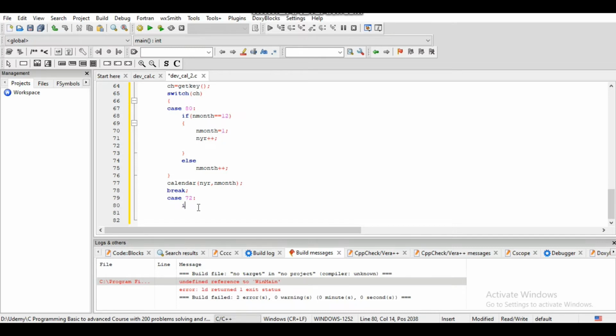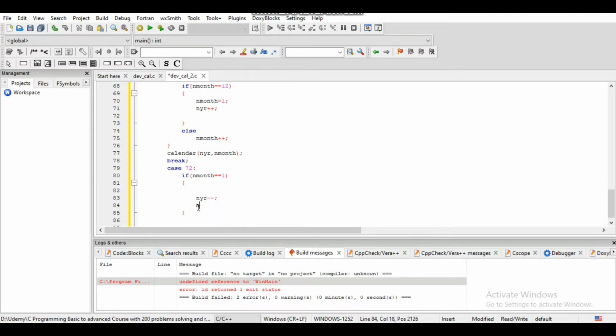For that I'm checking n month first: if it is equal to the starting value, decreasing month will start from one, and it will print the value, jump to the previous year. If the month is January, then decrease this value, and n month equals 12. Okay guys, I hope you understand this example.